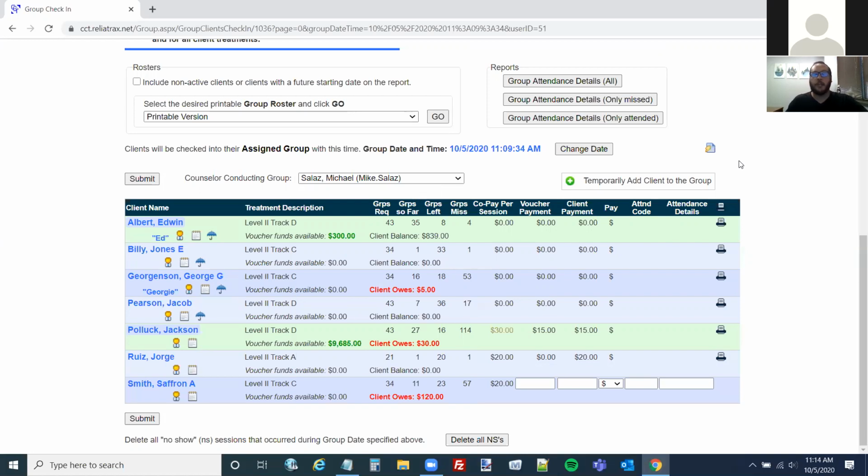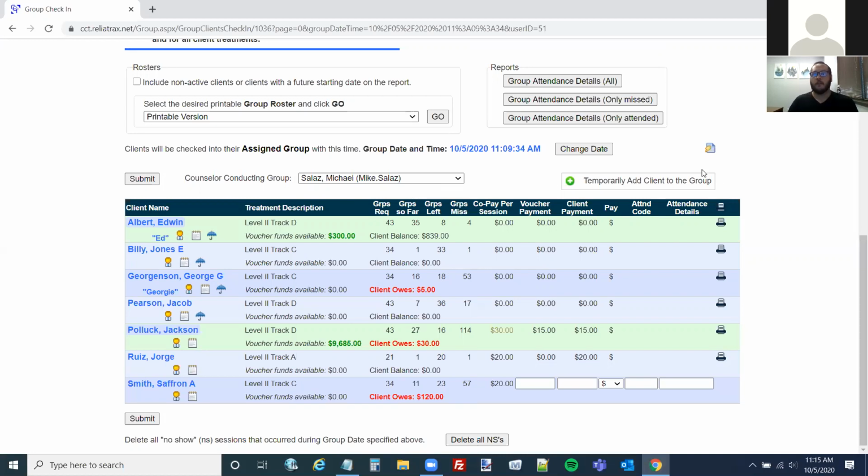Those options include an equivalent group, which is basically a makeup group, a double group, and an extra group. So I'm going to explain the difference between all of them. An equivalent group or a makeup group is exactly what I just explained. Somebody is not able to attend a group coming up this week, or maybe they missed last week. So now they're attending a different group to make up for it.